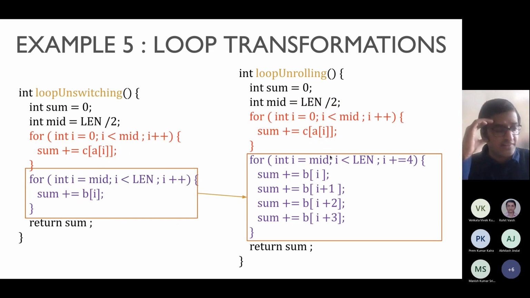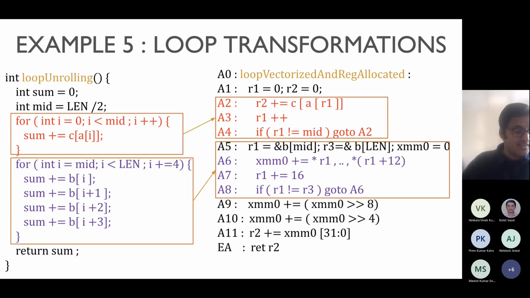The next transformation of a vectorizing compiler involves unrolling the second loop. Notice that the second loop is well structured. It's just iterating over consecutive elements in consecutive iterations. So it just unrolls them. This is what a vectorizing compiler does because it is a nice pattern. And finally, the unrolled body is vectorized, implemented using a single vector operation in the assembly code. I'm not showing the assembly instruction for vectorization, but just take it from me that this instruction here, xmm0 plus equals something, is implementing this entire body of 4 instructions in a single instruction.